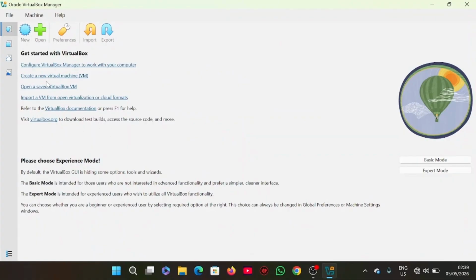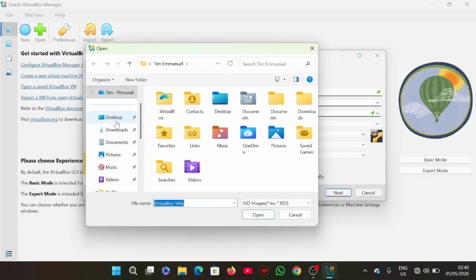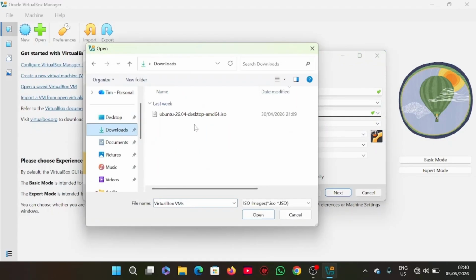So what you do is, now that the virtual machine is open, you click on new. Now here you name your virtual machine. I will just name it Ubuntu. Then you come down to ISO image. So you select your ISO image. Mine is located under downloads. Here it is.